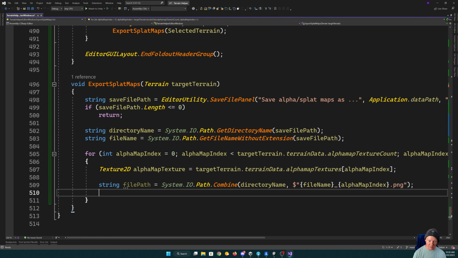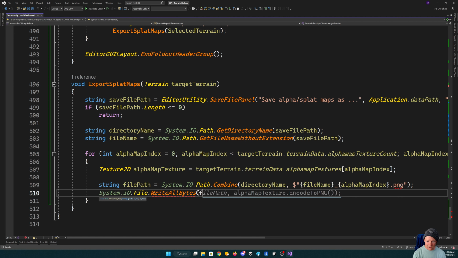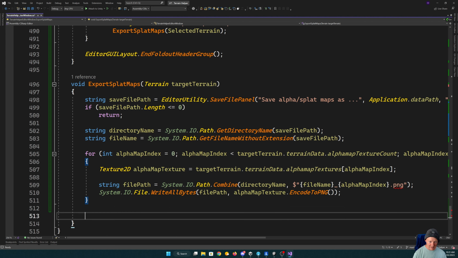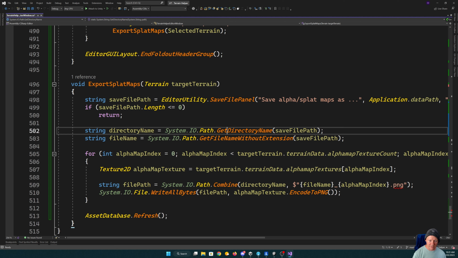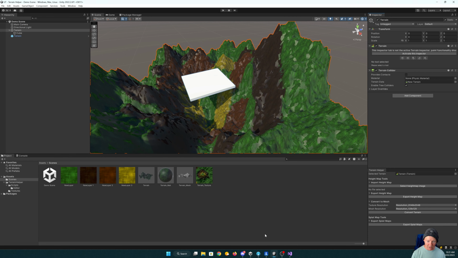So it gives us a neat way of generating that file name. Then we can do a System.IO.File.WriteAllBytes to that file path, and we just encode it as a PNG. And all I'll do is an AssetDatabase.Refresh. And that's it. That should be enough for us to be able to export those.